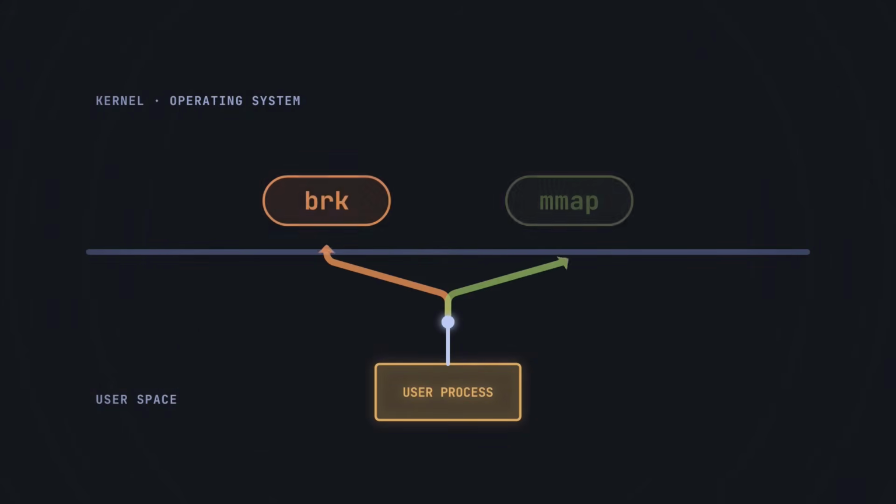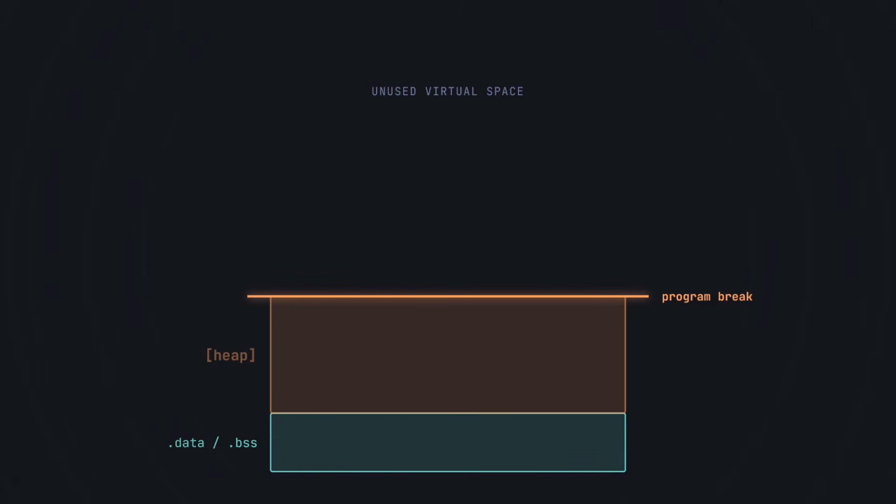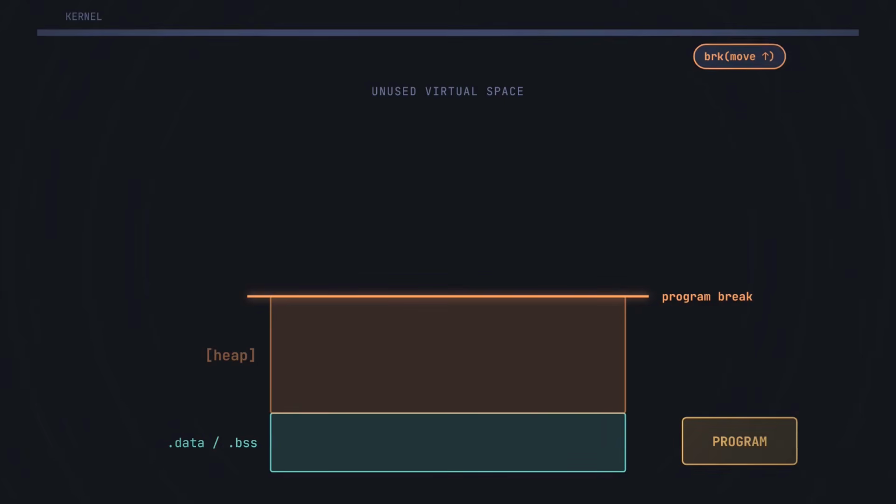There are two ways your process can acquire memory. Both require a little help from the OS. Let's investigate what you probably already know. This is the classic heap, and it all works with one single line. Right above the global data, there's a boundary called the program break, and we consider everything between them the heap. When your program needs more memory, it gets the kernel to budge the line up a bit.